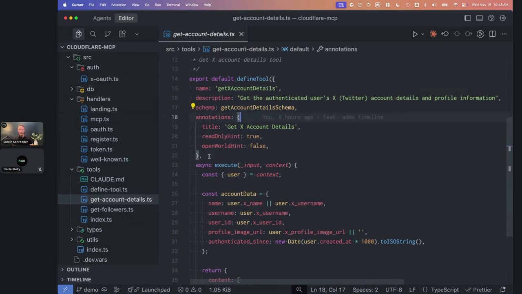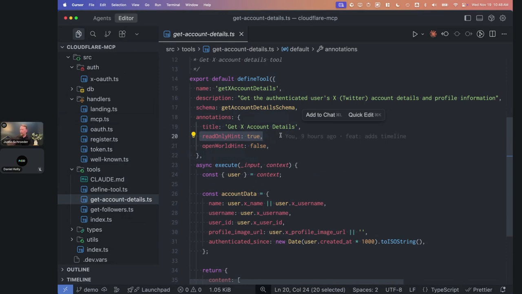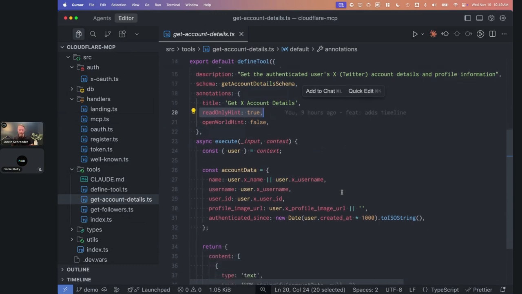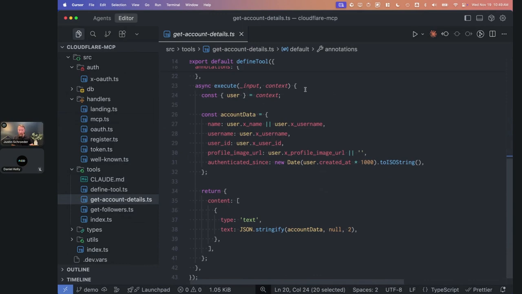And then in the spec, it defines, like, they're not even part of the spec really, but it talks about these things called hints, and everybody's sort of glomming onto this. So if you want to say that this tool is read only, you can say I have an annotation, it's a read only hint. And then when you load that up in an agent like ChatGPT, it's going to automatically have that sorted out for you, that that's a read-only tool versus a write tool, and it'll have different behaviors based on that.